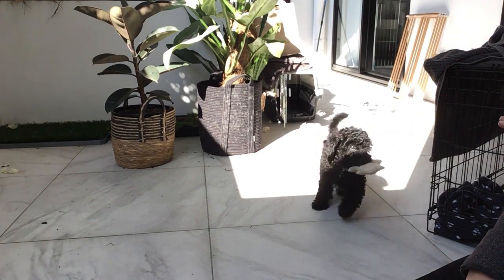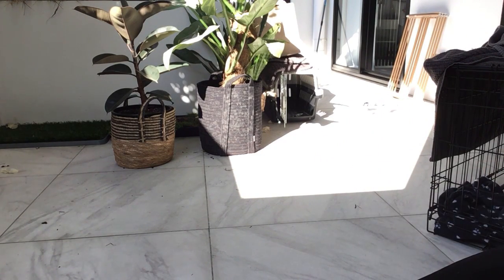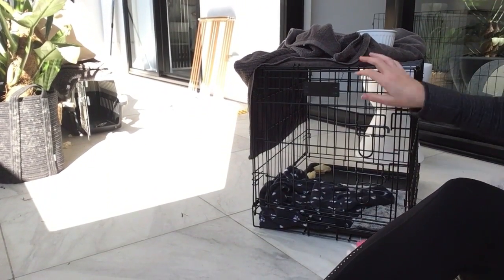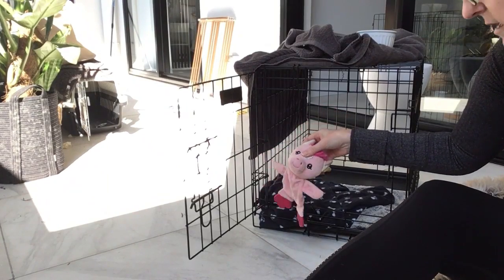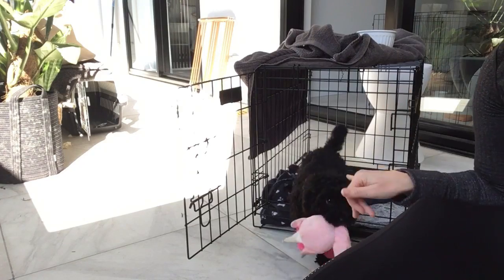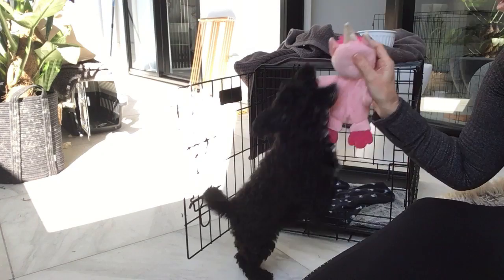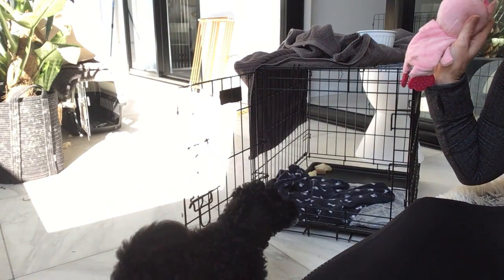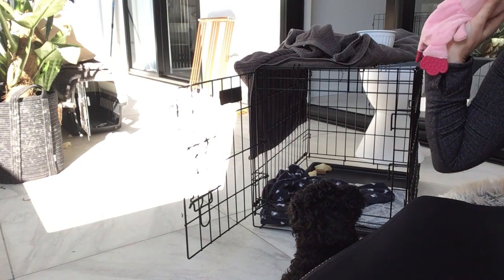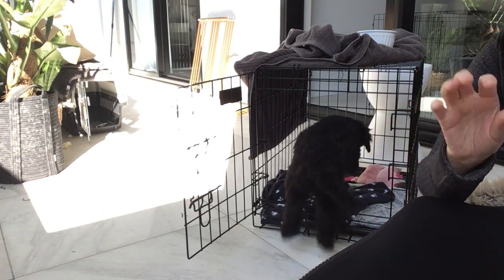It's great because you can tire them out without having to fetch it yourself. The other thing I noticed is making the crate a really good, playful area — so I'll do fetch into the crate, then 'out,' 'leave it,' 'sit' — good girl. Just doing a little bit every time.